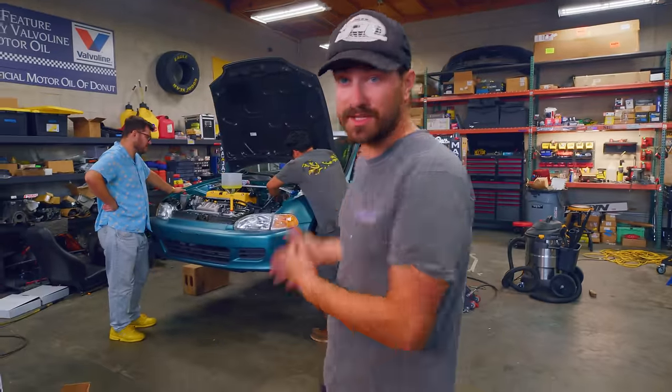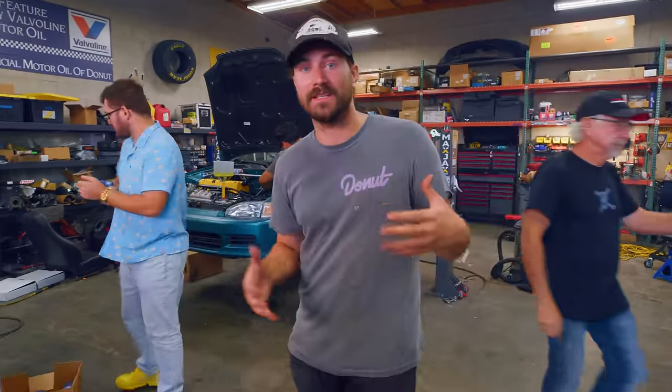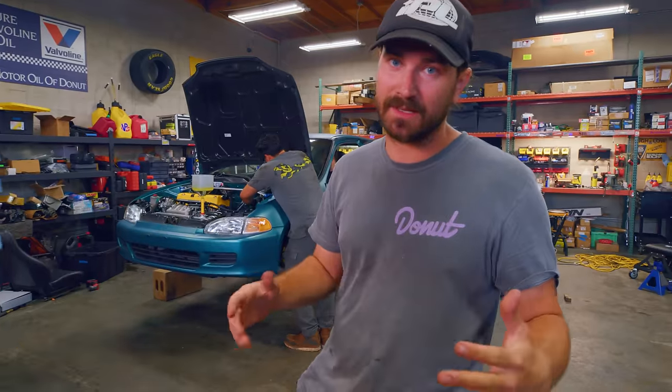Okay, we've been at it for a while and most of the work is done. The engine is in, the transmission's in, everything's hooked up. It's got a shifter, it's got fluid, it's got electricity. So it's time, finally, to turn the key and see if this thing fires up. Everybody cross your fingers. Cross them toes.